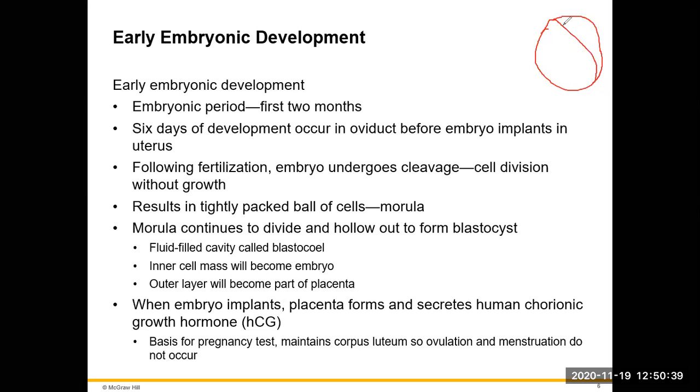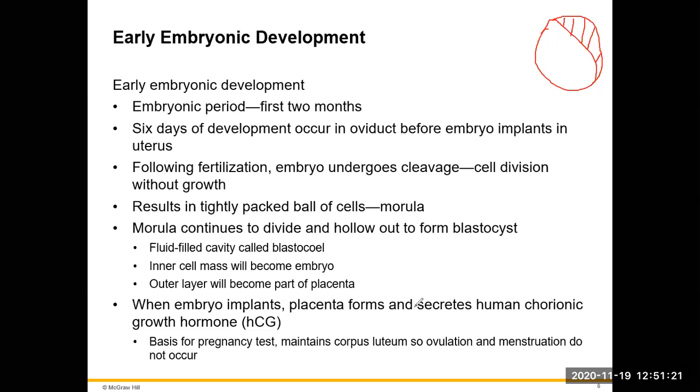And the blastocyst has cells that are on the outside, and there are other cells on the inside. And there is also a fluid-filled cavity. So this one is the blastocele, which is the fluid-filled cavity. And it has an inner cell mass, which becomes the embryo. These are the shaded area, that's the embryo, the inner cell mass. And it has an outer cell mass, which becomes the placenta. So this outer membrane is going to be the placenta. Blastocele, the embryo, and the outer layer is the placenta.